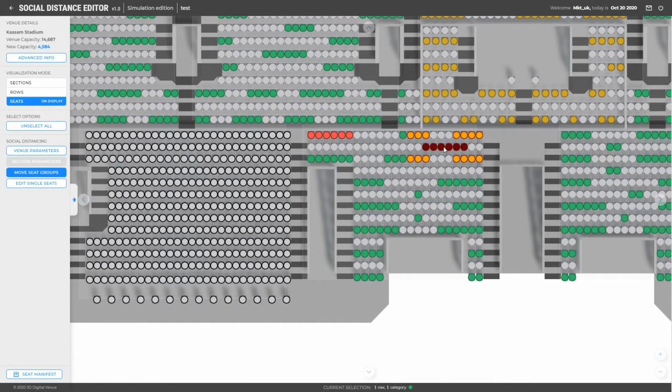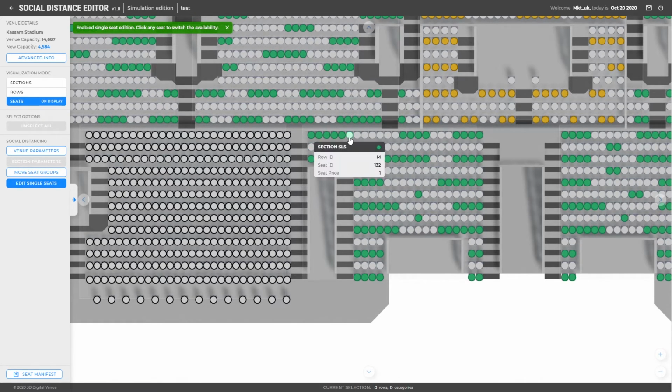As you can see, when you try to move it, the editor will highlight in orange the seats that are overlapping with other groups. Another option is to add single seats manually. As you can see, a single could be added here, and it will not cause any obstruction. If we keep adding singles on the same group, we will finally see that these 2 groups are overlapping. To remove a seat, we must click on it to reverse the selection. All these changes will be reflected on the final seat manifest.